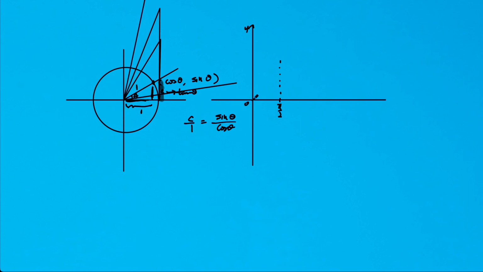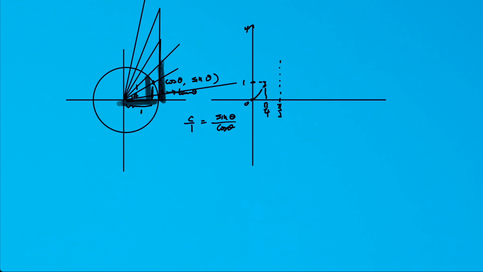But it starts at 0, and at 45 degrees, it's nice. It's going to be exactly 1. Out here is going to be 1, right? Because this is 1, and it's an isosceles triangle. These two lengths must be the same. At 45 degrees, it's 1. So 1 at pi over 4.